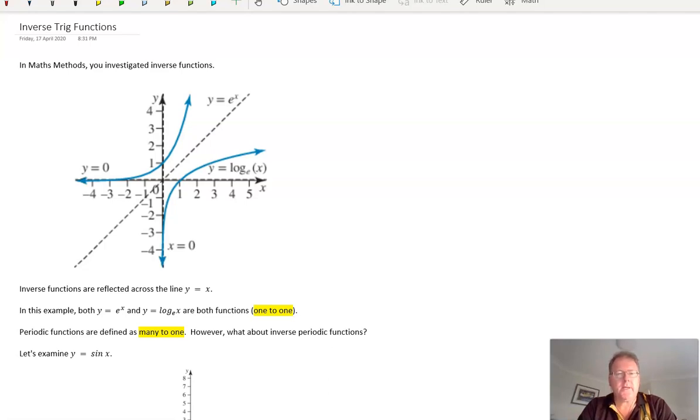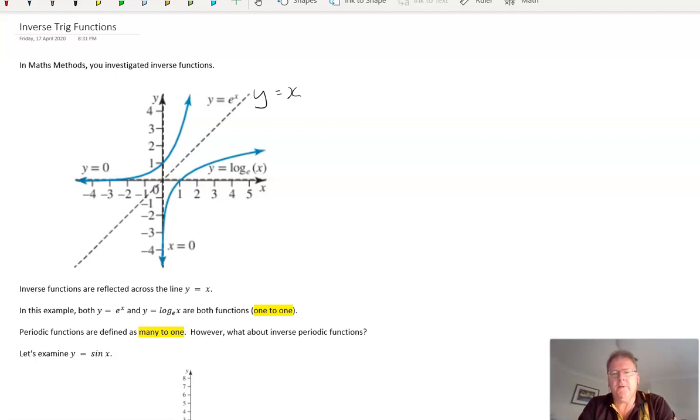And we also discovered back in methods and in year 11 that not only are these inverse functions of each other, but they're also reflections. So we have the y equals ln x, for example, the function at the bottom. It is an exact mirror reflection of y equals e to the x across the line y equals x. So this line here is the line y equals x. And we learned some techniques in methods on how to find the reciprocal function by simply swapping the x and y values and then rearranging. And we're going to use similar concepts in this particular unit.